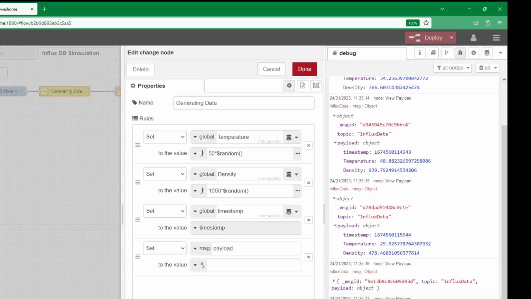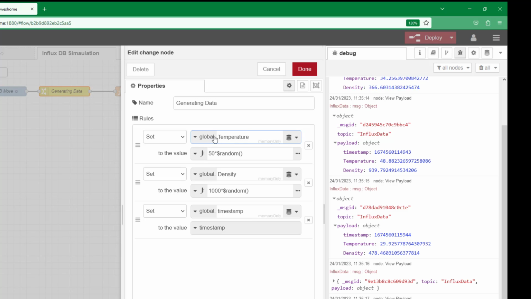You can add as many of these as you want. You can see down here I've added a couple. You can delete them. But what we're doing is we're going to set a global memory location that we're going to call temperature. And I'm only going to push it into memory because it's a process value. I don't need to store this in file, so I'll leave it set at memory.